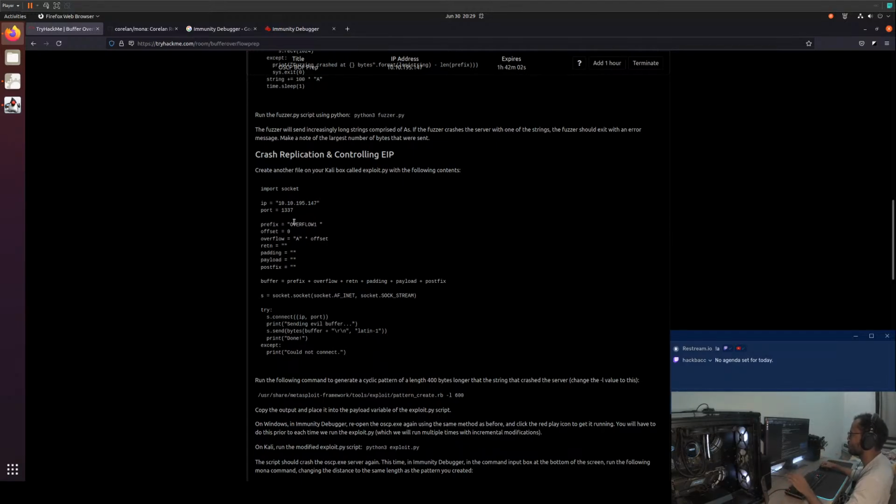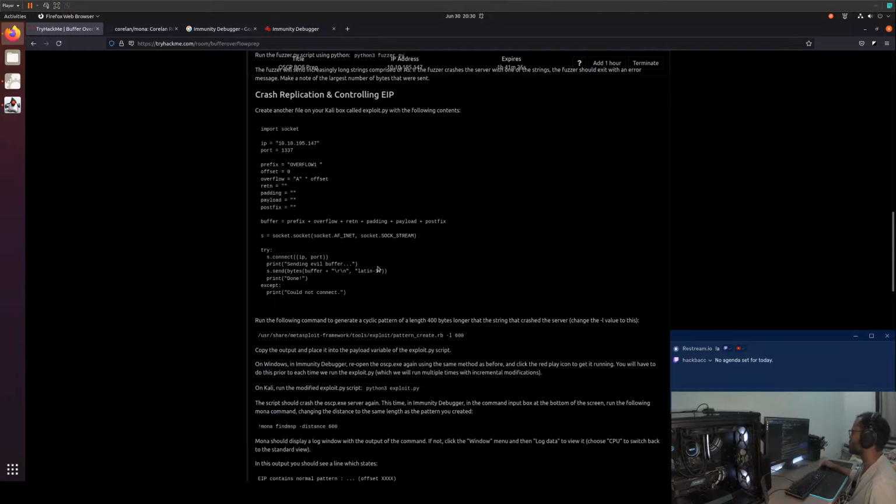Prefix is something, offset is something, A into offset, that's 0, that's nothing. Okay, fine. Buffer is equal to prefix, that is overflow 1 plus overflow offset, so that was 2000, plus ret, and what is ret, we don't know. Padding, payload, postfix.